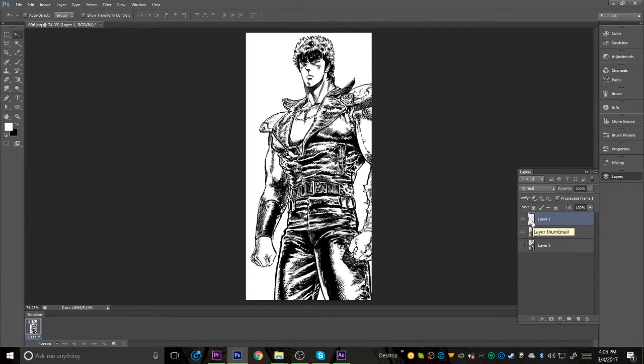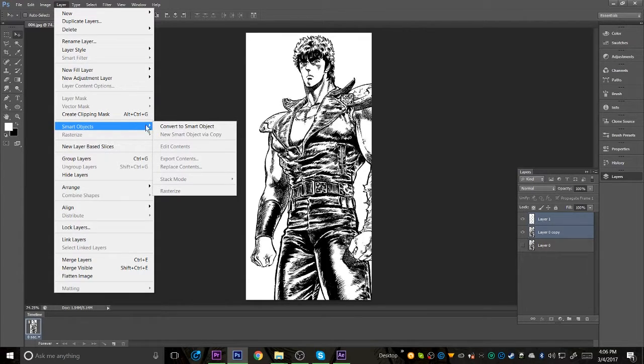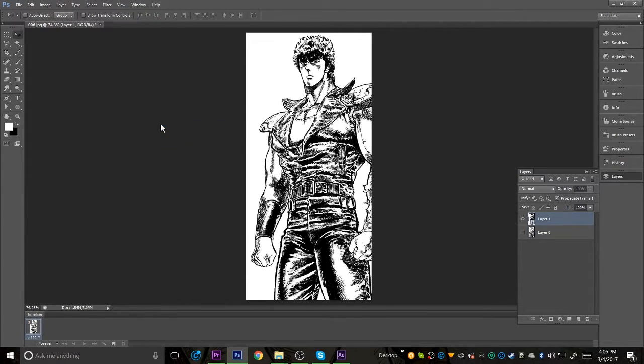So what you do, hold on, I'm using two mouses at the same time. You highlight the two, click on Layer, then scroll all the way down to Smart Objects, and then Convert to Smart Object. Basically, let's say I combined two cars with two layers, but I want to make sure I can edit both of them at the same time. So I turn it into a smart object, and it turns into a brand new layer. That's what it does with this panel.